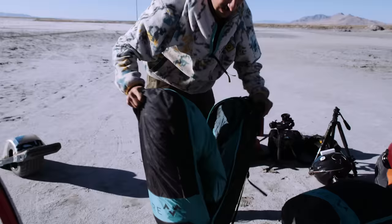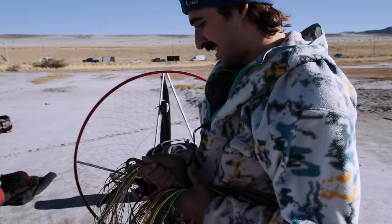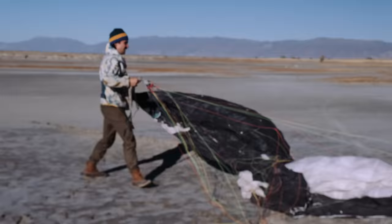So as I set this glider up, I just want to let everyone know that the Mustache has not been designed for and in no way intended to be flown on a motor. And honestly, before I took off, I had no way of knowing how this glider was going to fly. Structurally, I knew it could support the weight, but other than that, it's anyone's guess. Because of that, I was admittedly a little bit nervous, but because I now have a good bit of time on it in free flight, I had a decent idea that it would perform pretty well.